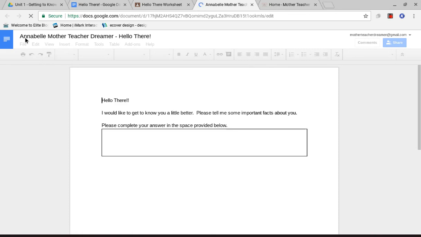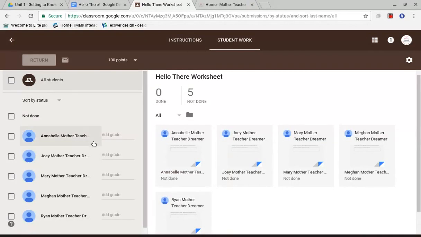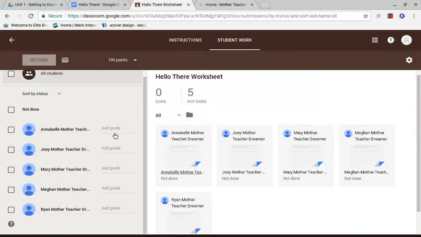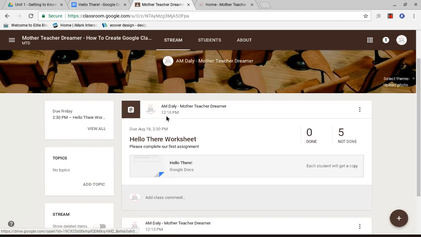Now, as I said before, it puts the student's name on the paper. You can see right on top. So we don't ever have to worry about putting name on work again, and we don't have to ask whose work is this. You then afterwards can grade the assignments and everything can be stored right here. From the screen, if you want to return back to our stream, our little arrow here brings us back and we can monitor the student work. So this is how we create our very first assignment, how we post work into Classroom.